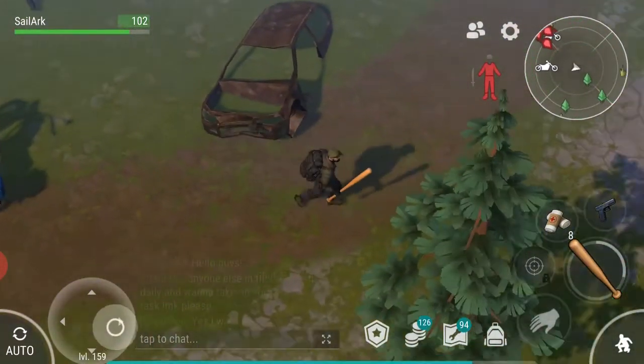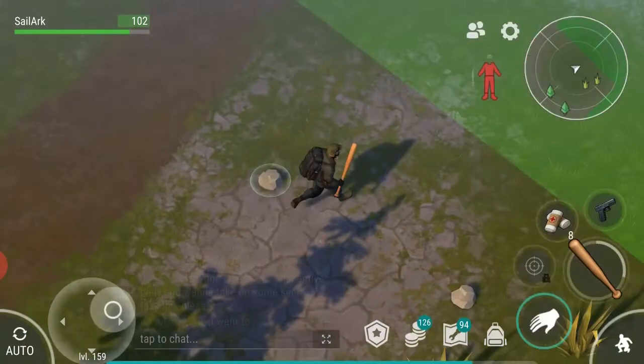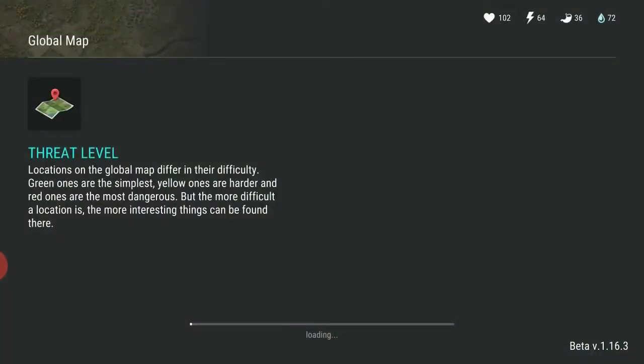So let's leave the place. I'll be on my chopper back to the map. So this is a good way in which you can get some guns. You can loot some guns like this, and as you can see, I just managed to get a single gun out of this place. But if you're lucky, then most of the time you're going to get at least three guns.